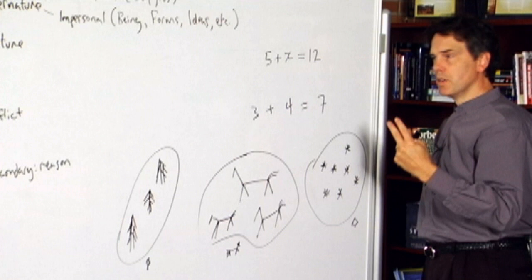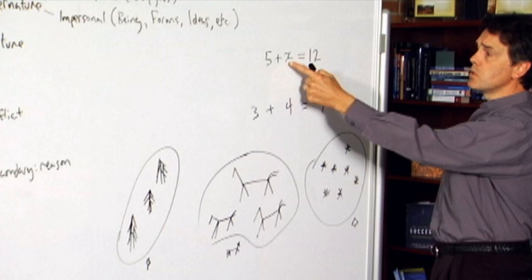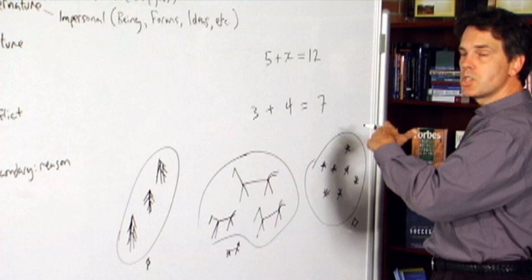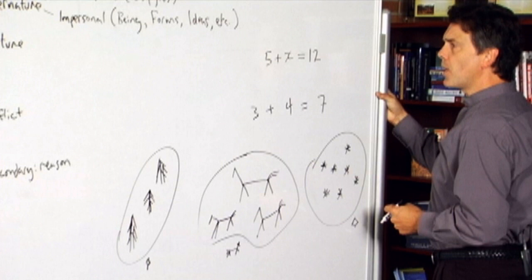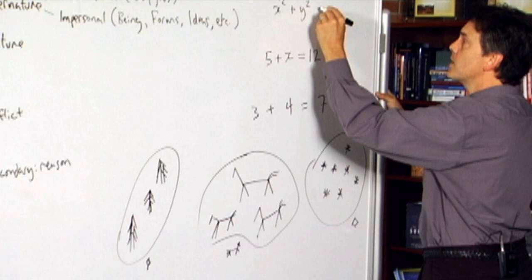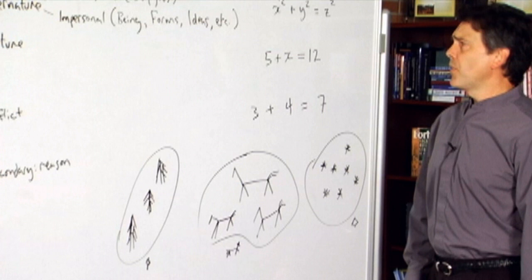But now notice what we've introduced here. We've introduced an x, which is a variable. And a variable, in this context, is an abstraction on any number, right? It can stand for any number whatsoever. And after we get Susie comfortable with doing these sorts of things, she probably now wants to be called Susan rather than Susie. We then are going to start teaching her things like x squared plus y squared equals z squared. Right? We might teach her the Pythagorean theorem, for example, and teach her this formula here.